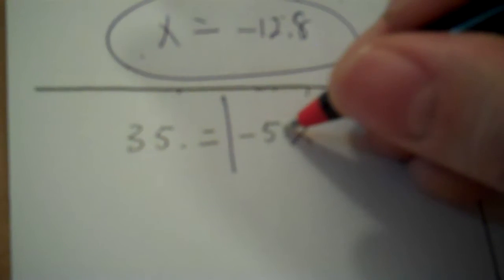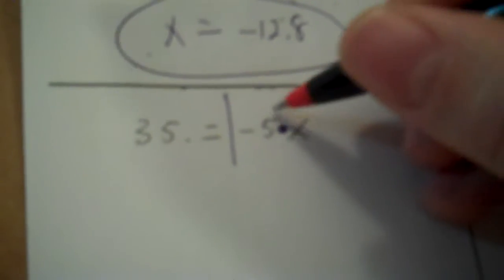Negative 5.6 minus 7.2 is negative 12.8. Okay, 35 equals negative 5x, so x is over here. So between the 5 and the x, we don't have an operation, so it means times. Now I like to circle times, okay? And if I have a times, I need to get rid of that by dividing by negative 5. Equals, put your x behind it. 35 divided by negative 5 is negative 7.